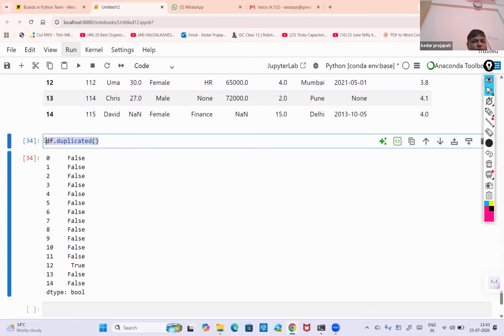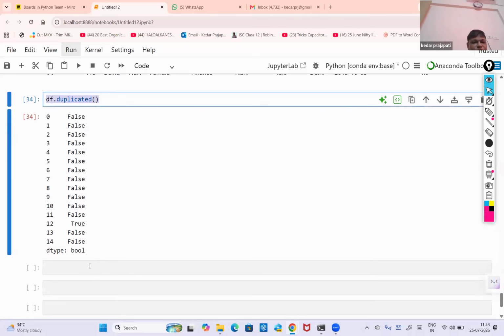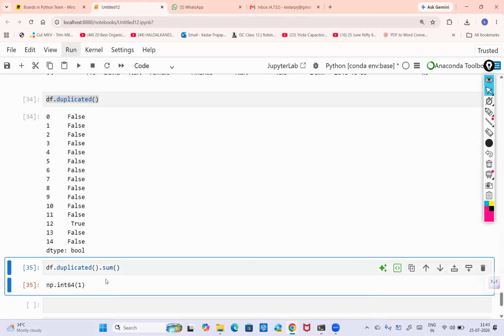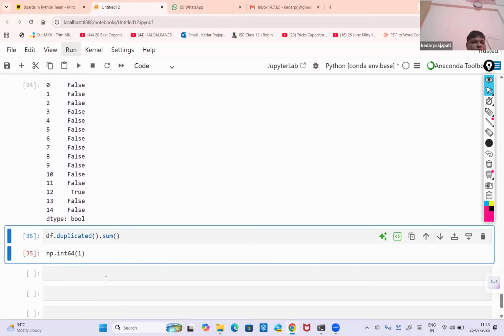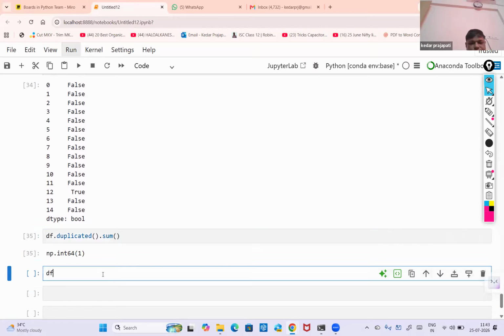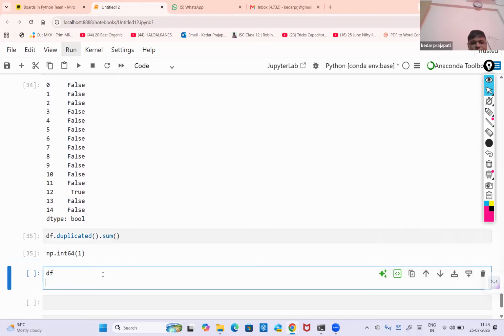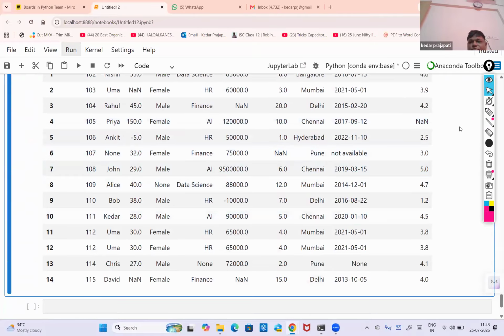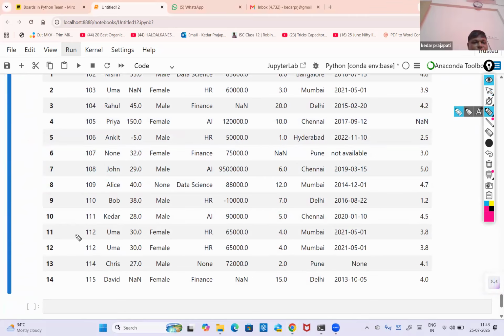But you also want to know how many duplicates are there, because you can't keep seeing all these things. So you'll be writing sum. Yes, so we get one duplicate here. Only one row is duplicate in DF. Only Uma is duplicate. This 112 is duplicate.